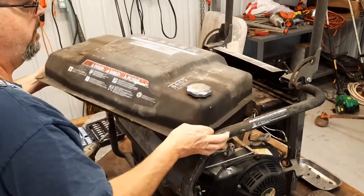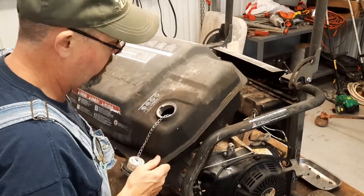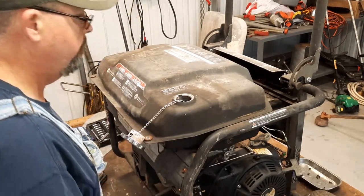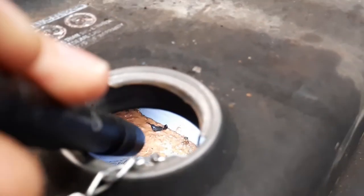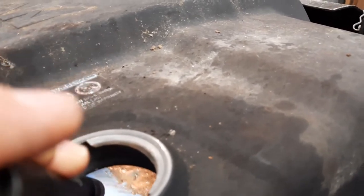Now, get a better look at what's going on in there. That thing is awful. You want to take a look? I'll see if I can show it to you. That's a nasty one. No doubt about it.